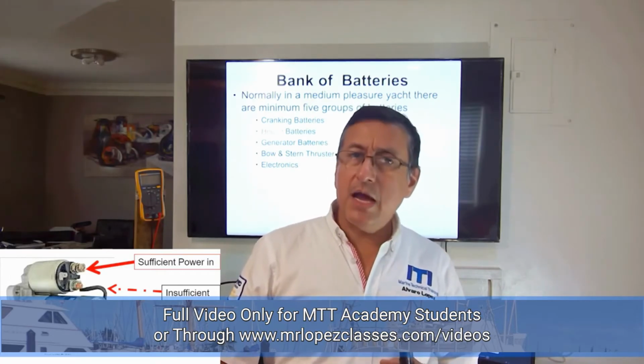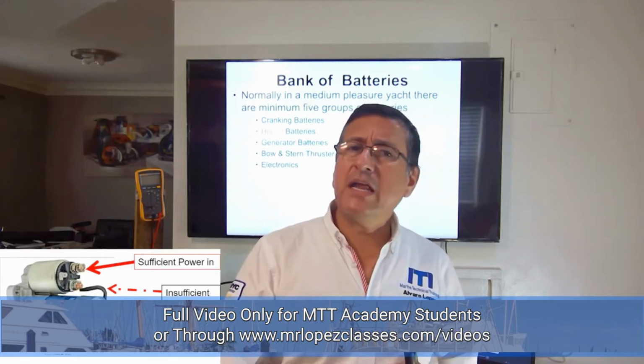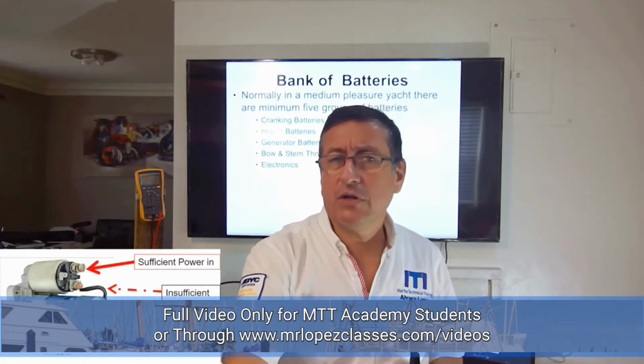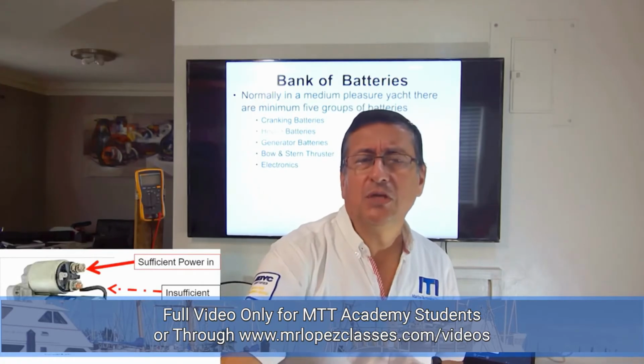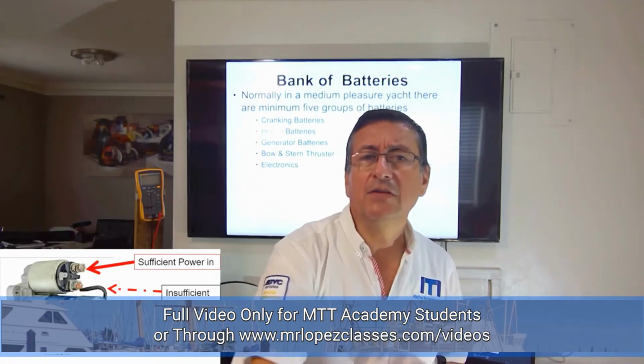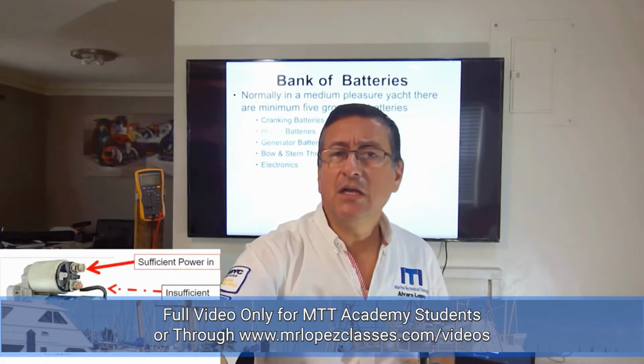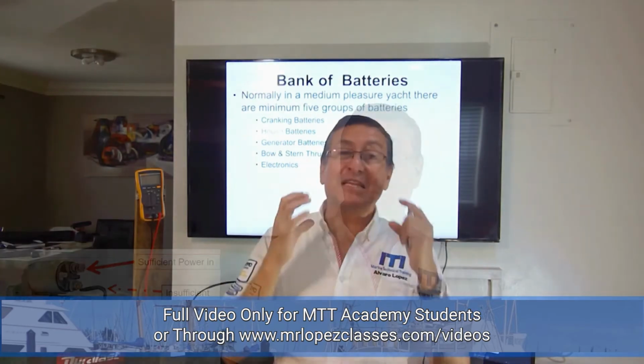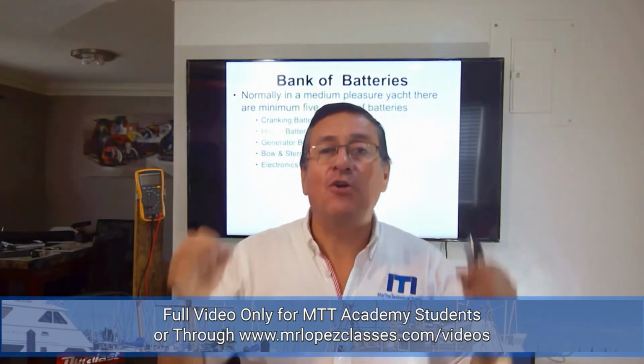And where is the power coming from to the start motor? The power is from the cranking batteries. Pretty close to the start motors are located the cranking batteries. And the positive cable enters into the positive terminal of the solenoid of the start motor. For that reason, all the negatives of the batteries shall be connected together.